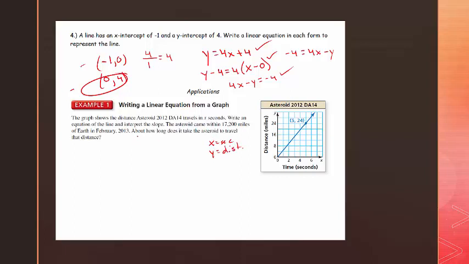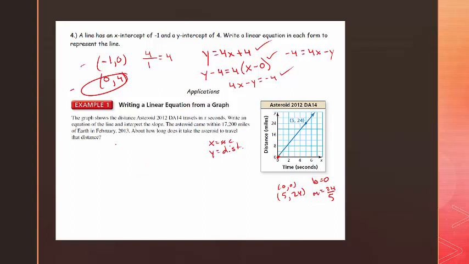Right, so the first thing they're doing is asking you to write a linear equation. So we have to figure out what kind of case we have. We can either use the points 0, 0 and 5, 24, and do this problem just like the one before. That's actually not necessary because I see that the y-intercept is 0, so I know b is 0, and I can actually just count the slope. So it's definitely going to go up 24 and to the right 5. So my slope is just 24/5.